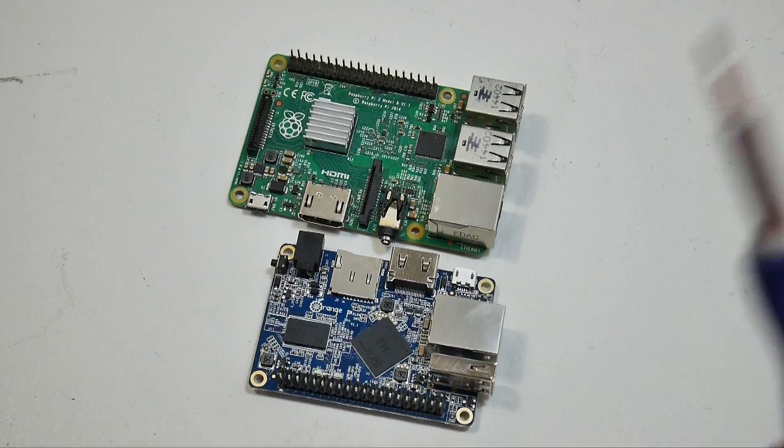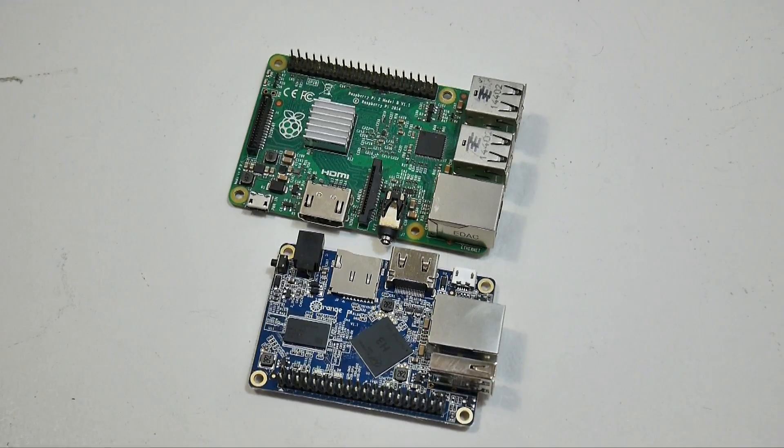We do have a quad-core H3 CPU and 512 megs of RAM. Now we're going to be installing Retro Orange Pi, which is pretty much a port of Retro Pi to the Orange Pi boards. In the background it also runs Armbian, which is an awesome feature because we can just exit right out of the Emulation Station menu and go directly to a desktop and relaunch Retro Pi from there — no trouble at all. Running low on time, so let's get this thing booted up.